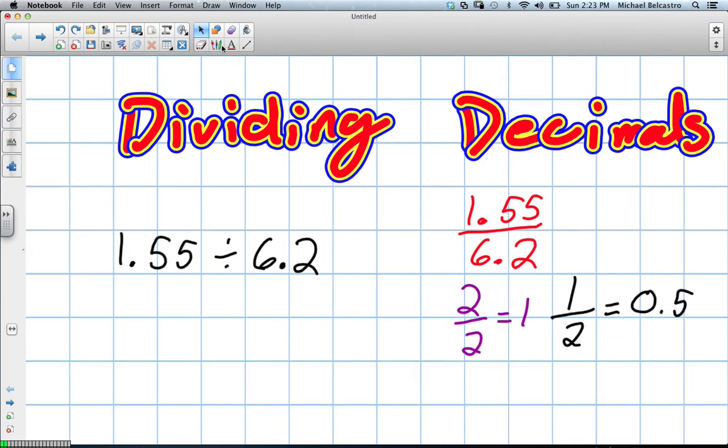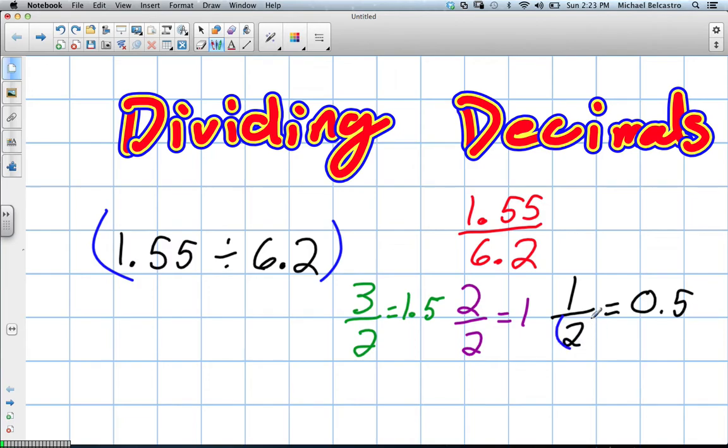And then finally, look what I'm going to do this time. Instead, I'm going to have 3 divided by 2. Do you know what that is? I'm going to tell you. It's going to be 1.5. I want you to logically think about this before we even go into our long division here. This will help us when setting up the decimal.